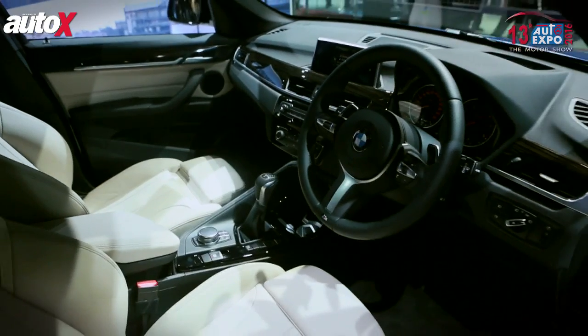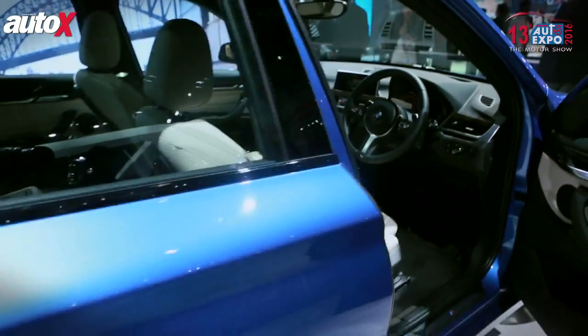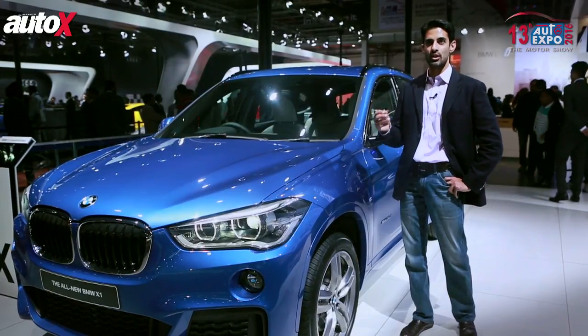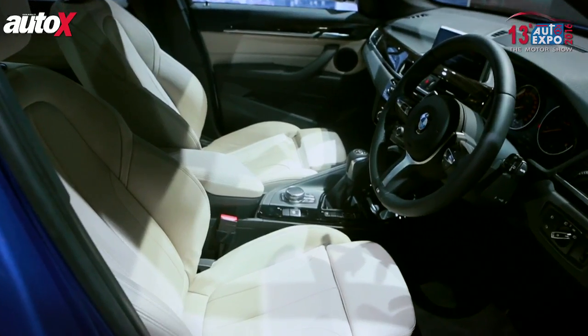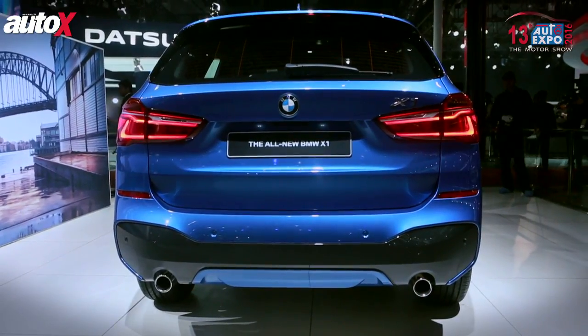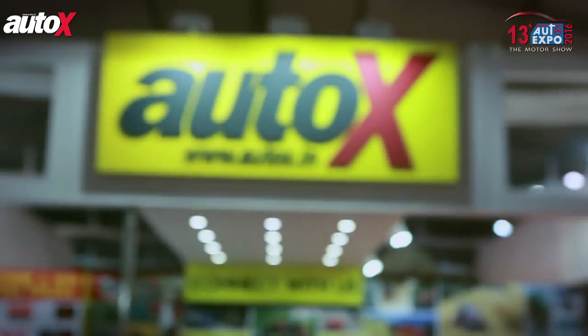All that being said, however, it's still supposed to retain the BMW DNA. Everyone who's driven it so far says it's one of the best handling front-wheel drive cars on the market today. And it certainly looks a hell of a lot better than the previous generation, both inside and out. Better quality of materials as well, which was a bugbear somewhat of the first gen. So let's see how this one does on the market, available now at BMW showrooms.